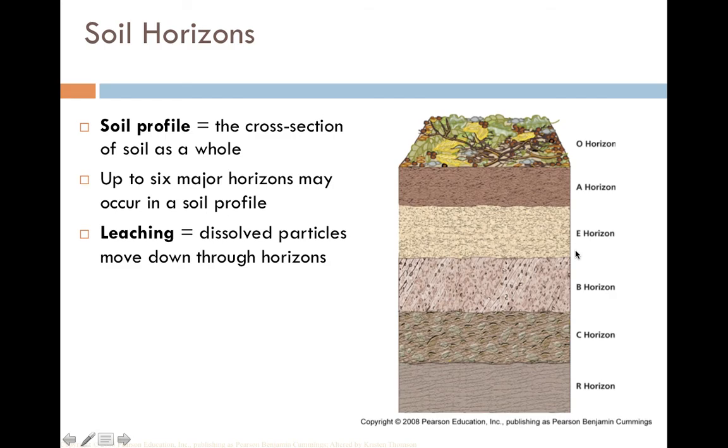So this is where dissolved particles are washed out of that place in the soil, out of that horizon. And this would really only occur where you have very acidic soils. So for example, in the taiga, where you have the decomposition of conifer needles that make the soil more acidic, it can cause this zone of leaching where the nutrients get washed out. And again, that's not present in every soil profile or in every environment, but when it is present, it is found between the A and B horizons.